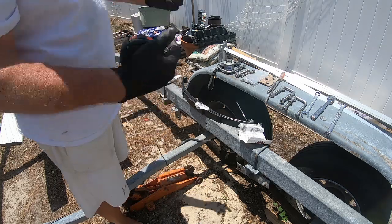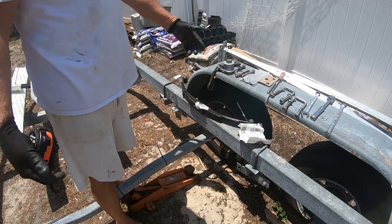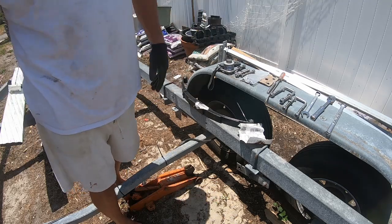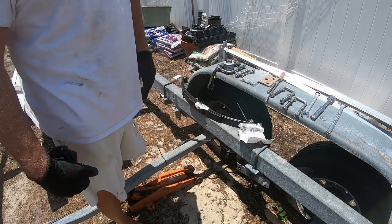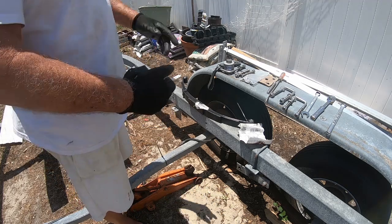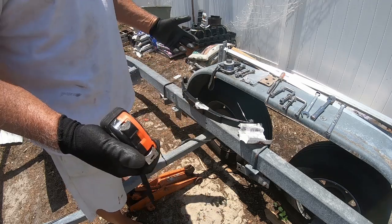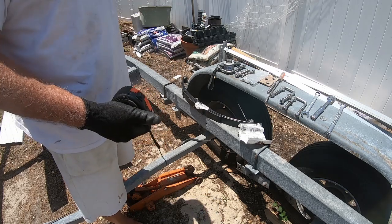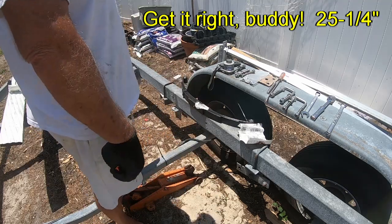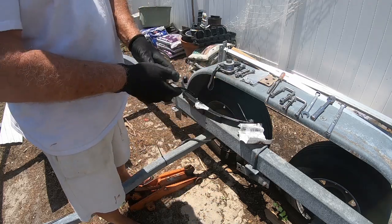So I went looking for a spring, and then I figured that this trailer, you know, the boat weighs 4,000 pounds. It's probably double that. So 2,000 in axle, 8,000 pounds that the thing could take. That's your double factor of safety. And then I thought, okay, so I went looking for a spring. And what I ended up finding was everything was 25 and a quarter.